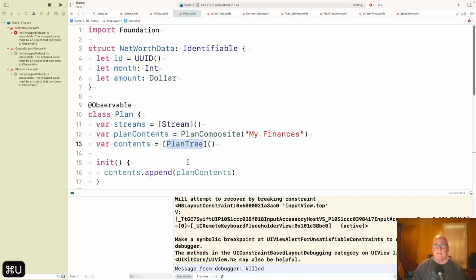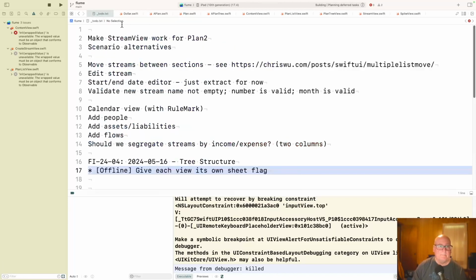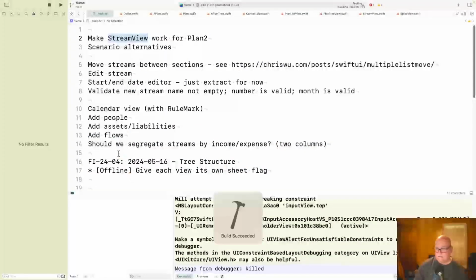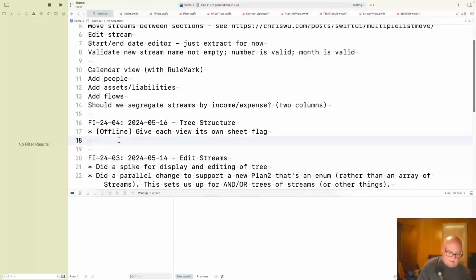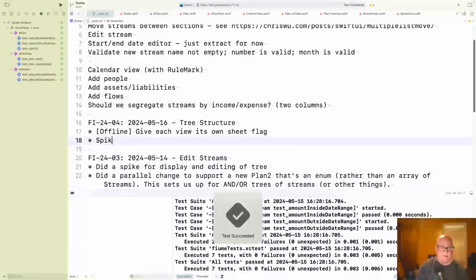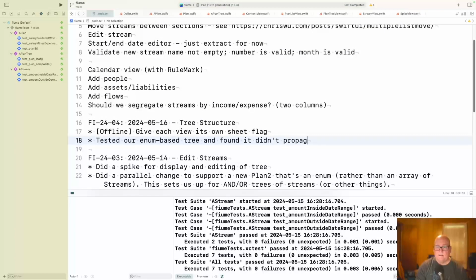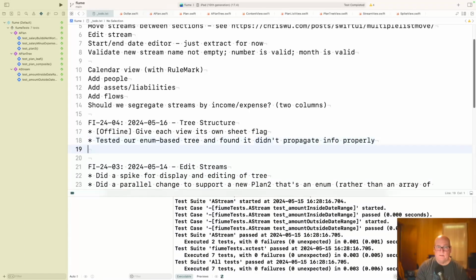All right, let's make sure everything's green. Okay, let's see what all we did here. We tested our enum-based tree and found it didn't propagate info properly. I guess I could say we spiked a struct version that had a similar problem.